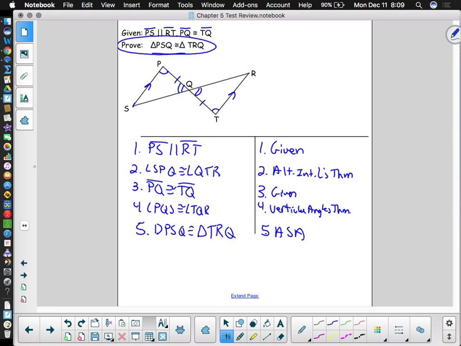Okay, so more than one way to complete that proof. Which makes it fun for me to grade because I got to really go through it and make sure that, okay, which way are you using? Every step got to be following.